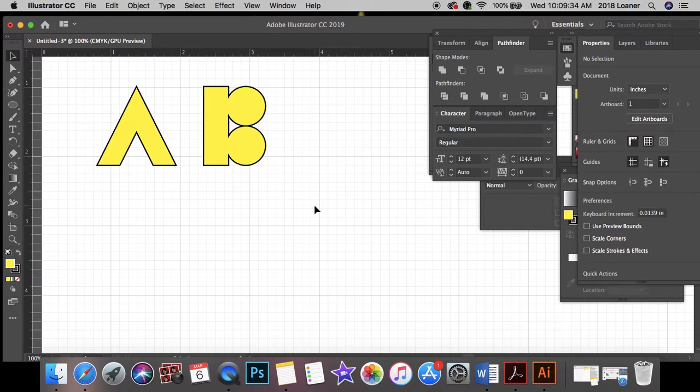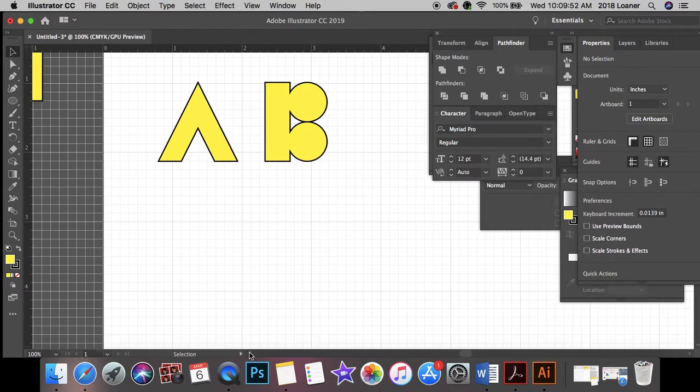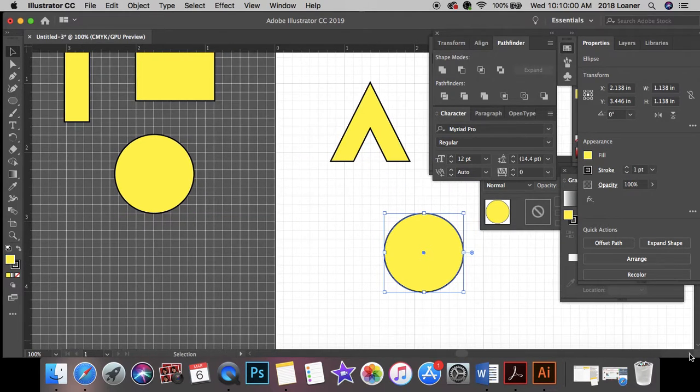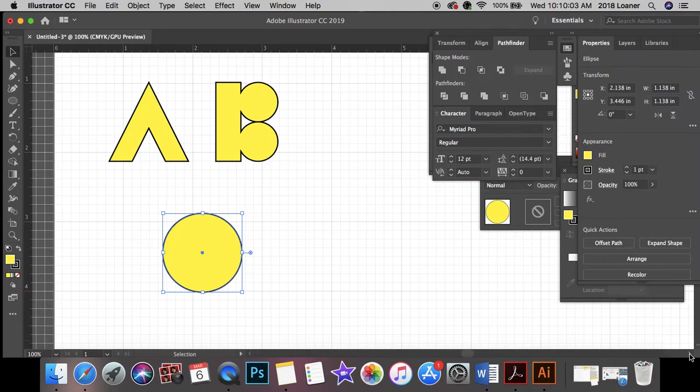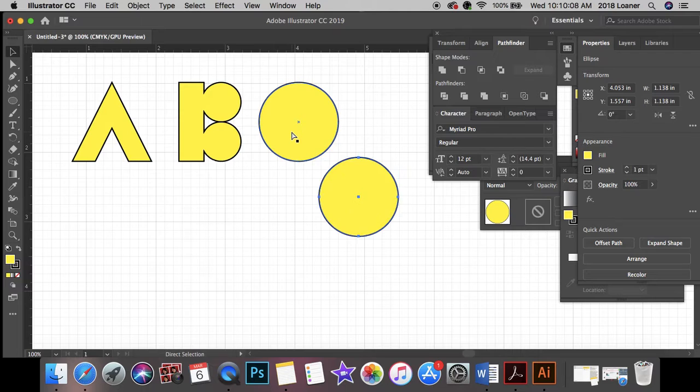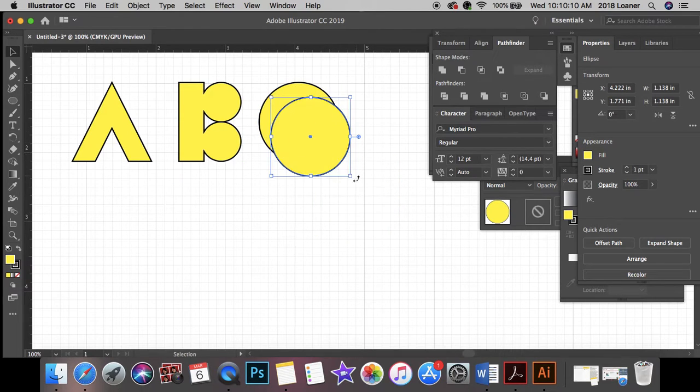Now the point of this is it's an artistic alphabet, so it doesn't need to look exactly like the letter. You're creating your own kind of font, and how you do that is up to you. Next, I'm trying to move over here, I'm not used to using a mouse now. I'm going to create my C. So I can go on and on with this. Let me do one more letter so you get the idea, and then you can work on it on your own. But I want you to experiment with color. Right now I'm just sticking with yellow. Once I get all of my shape forms in here, I'll probably go back and play with the color.